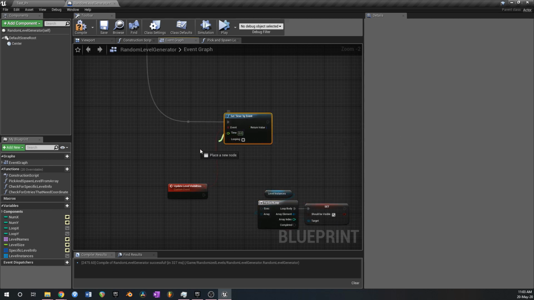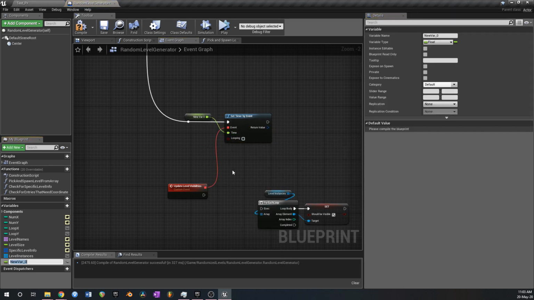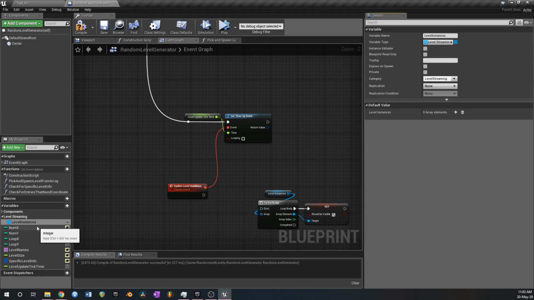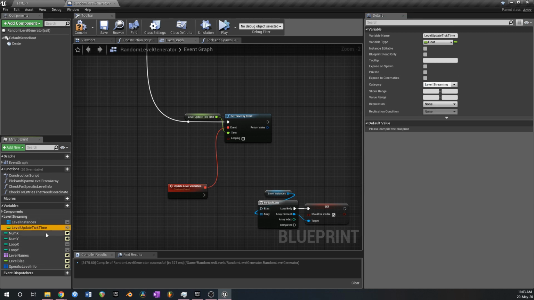Then I'm going to promote the time here to a variable which I'm going to call level update tick time. I might add our level instances to a new category which I'm going to call level streaming, because that's essentially what this is, we're streaming levels in and out, I think. I don't really know the names of things.